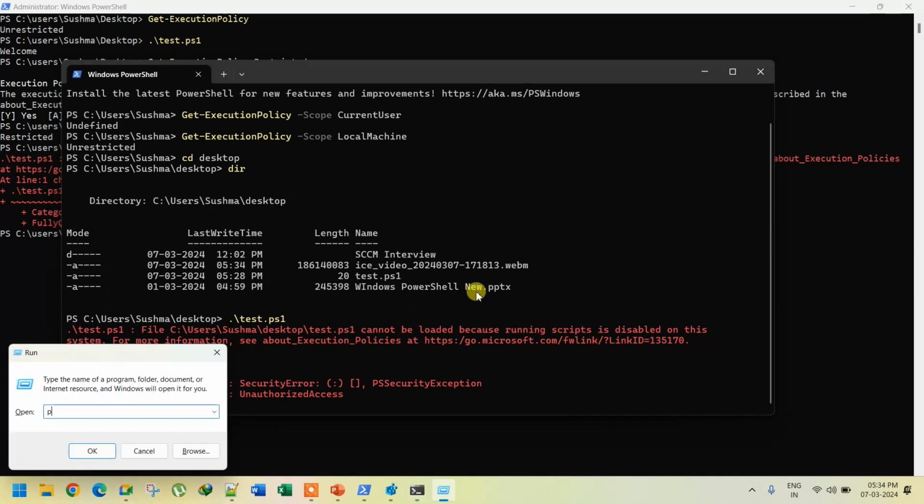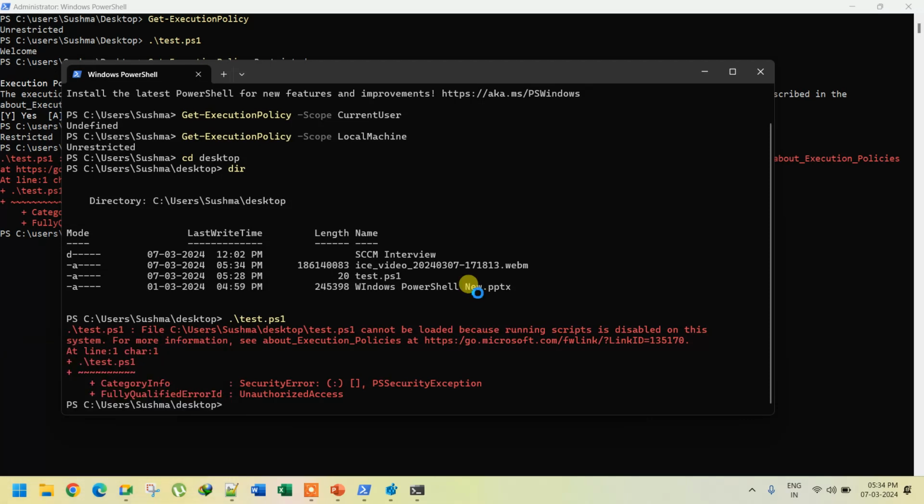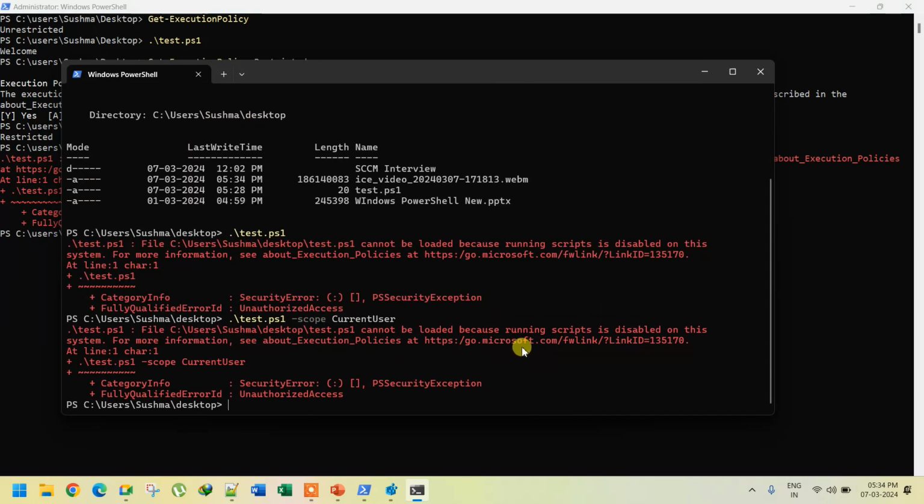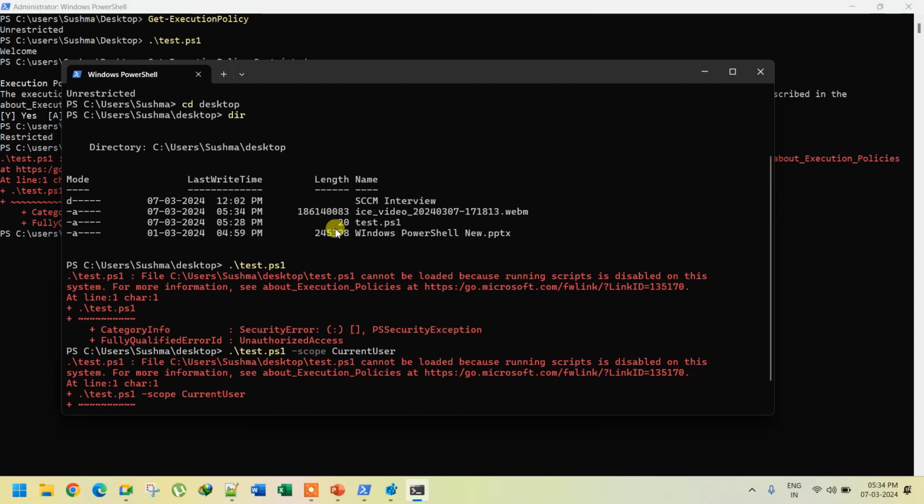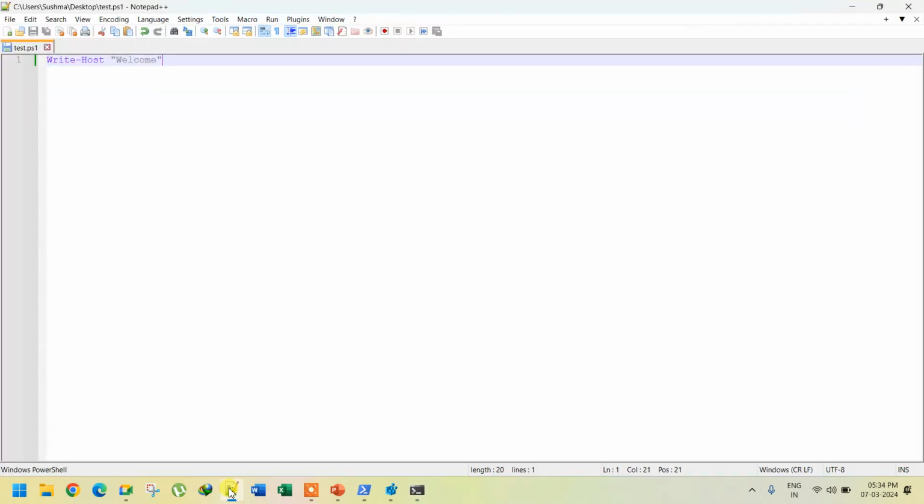So this time I will say PowerShell -Scope CurrentUser and see if it opens. Okay, it did not allow me to open. So I will again try to run this with the scope and it does not give me the scope option. So it is probably something which has changed, because running scripts is disabled. Whatever this is which we are unable to do, I'm noting it down and I will come back with this information on what we can do.